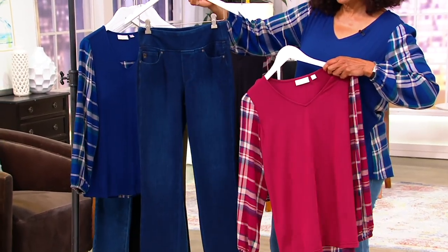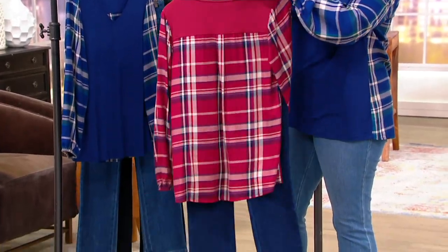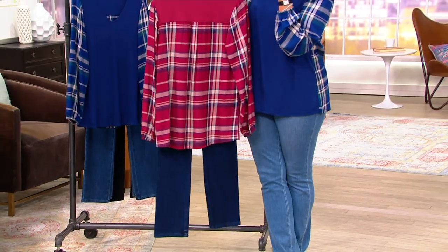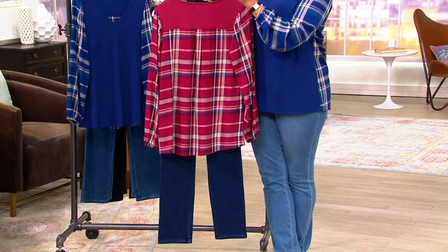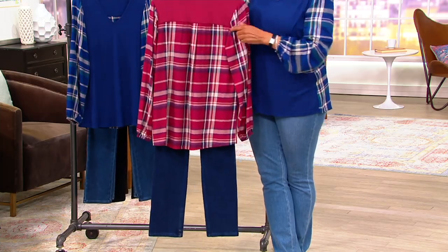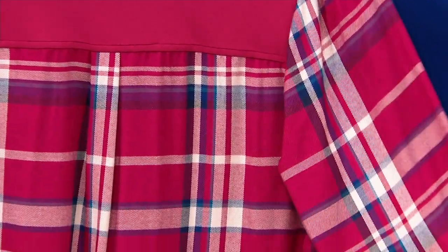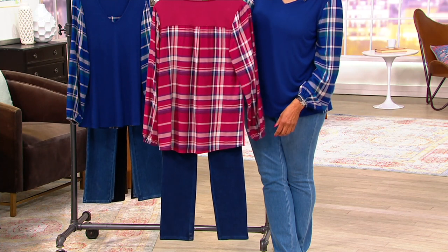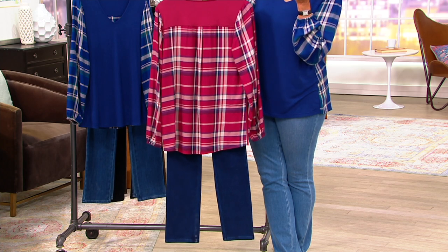Here's the dark indigo wash in the Today's Special Value, and I'm going to turn the Roomba Red around just so everyone can see. It's a blue-based red, meaning it tends to be more crimson, almost leaning into sort of burgundy tones. To me it's more of a makeup-like burgundy — it has a little bit of a kick to it. It's not a really deep rich burgundy, just that perfect... cranberry. Cranberry on your skin really gives it that glow.